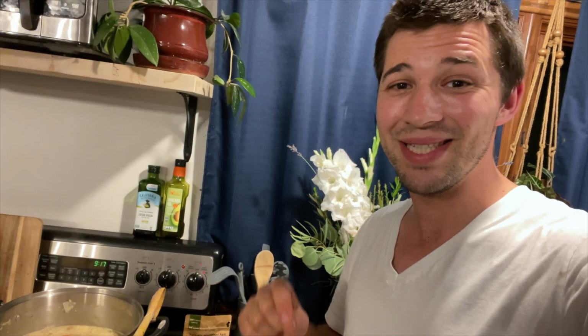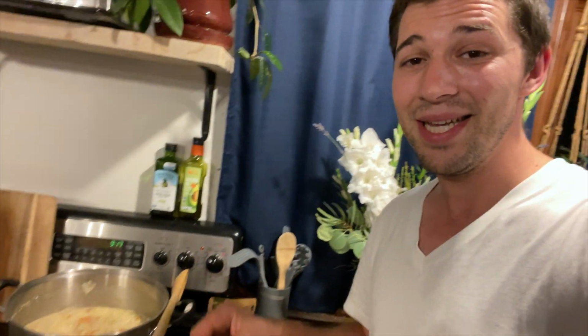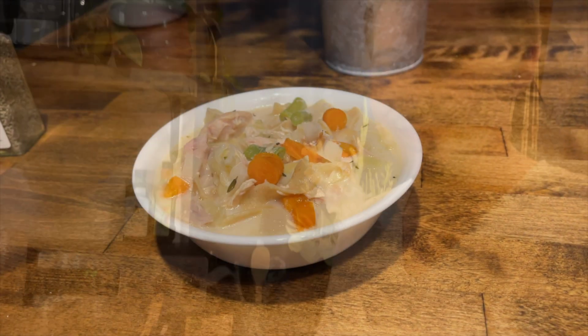As Katie was saying a little bit earlier, we like to keep it simple here, which is why we're not extremely stringent on the amount of spices and herbs that you should be adding to your chicken noodle soup. But keep in mind, you can never take out what you've already added in. So it's always best to add in a little bit at a time, taste it, and see if it pleases your taste buds.